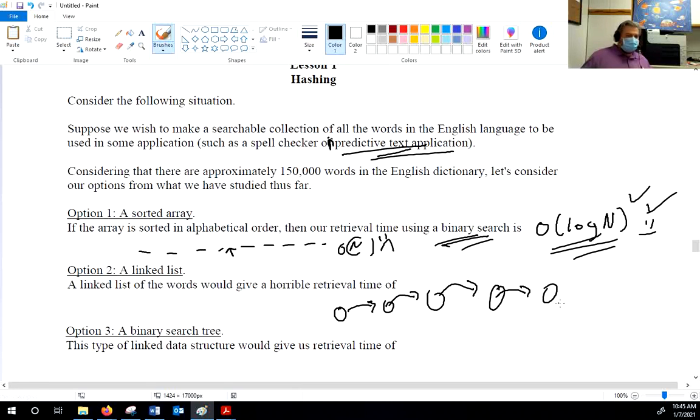Well, even if I have it sorted, the only way for me to get to this node right here is to start here and say .next, .next, .next, .next. So on average, in order for me to get to an item in my linked list, I've got to go through every one of them. So this is called the stupidest idea you could have for this problem. A linked list is a terrible idea because of retrieval time: in a predictive text application, checking every letter, rechecking, that would seriously cause a slow experience, even with a fast computer.